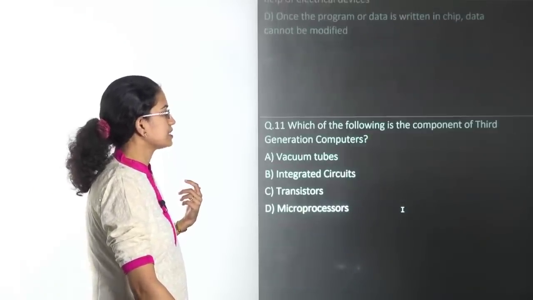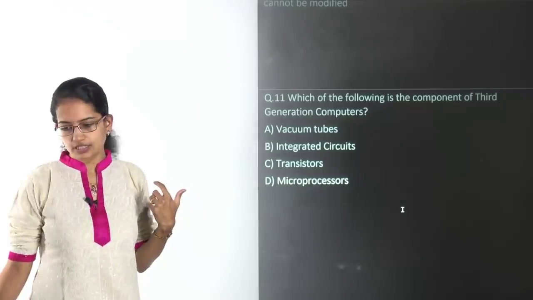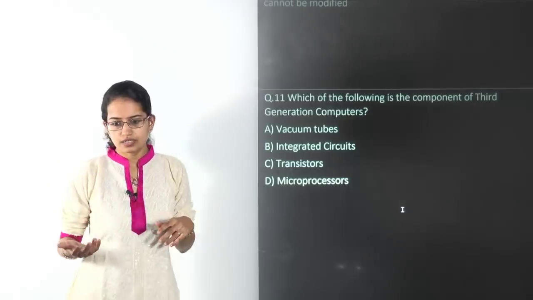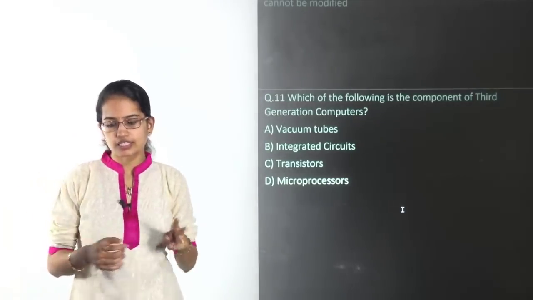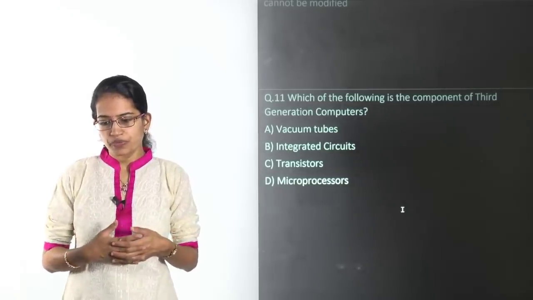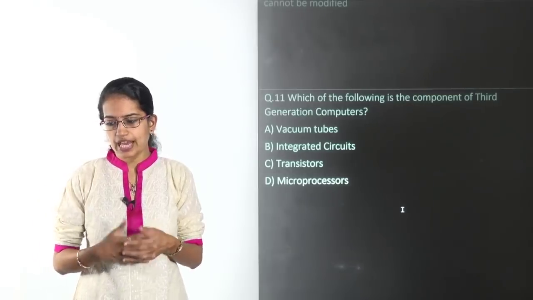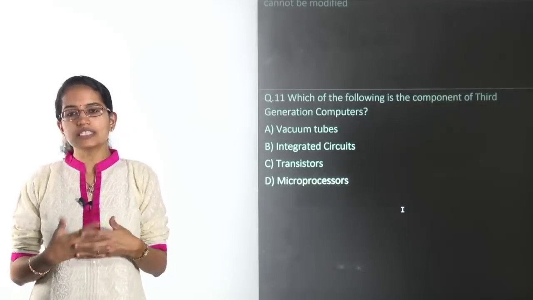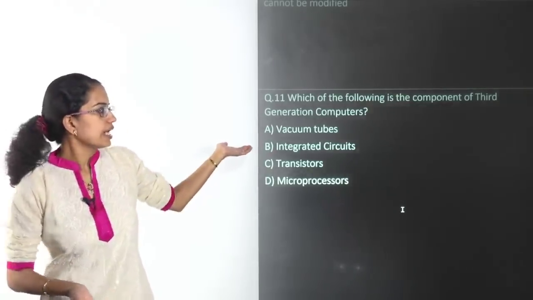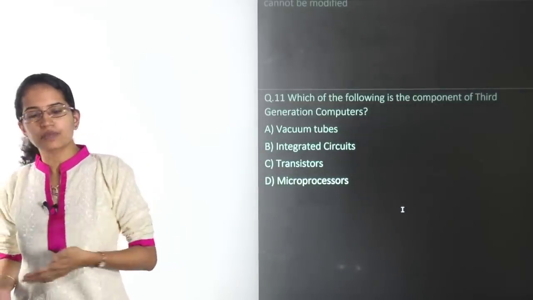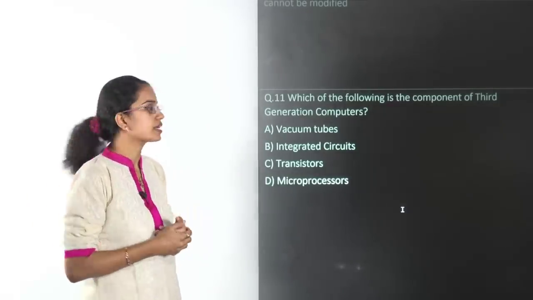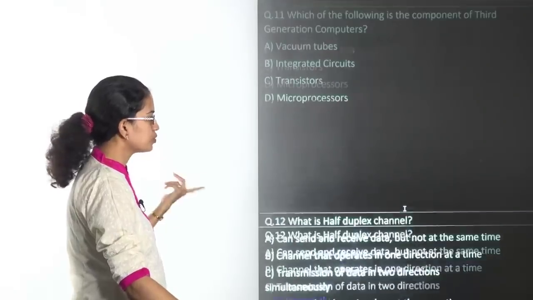Great going. The next is, which of the following is the component of third generation computing? Again, a question based on simple learning. Looking for answers for third generation computing, and then we'll have a quick revision from first till fifth generation. So you have B as the right answer, and a lot of you coming up with B. First generation is vacuum tube, second generation is transistors, third generation is integrated circuits, and then you have microprocessors as the fourth generation. So that's how you have the evolution in computing. A kind of simple question, but yes, you do have questions like these.